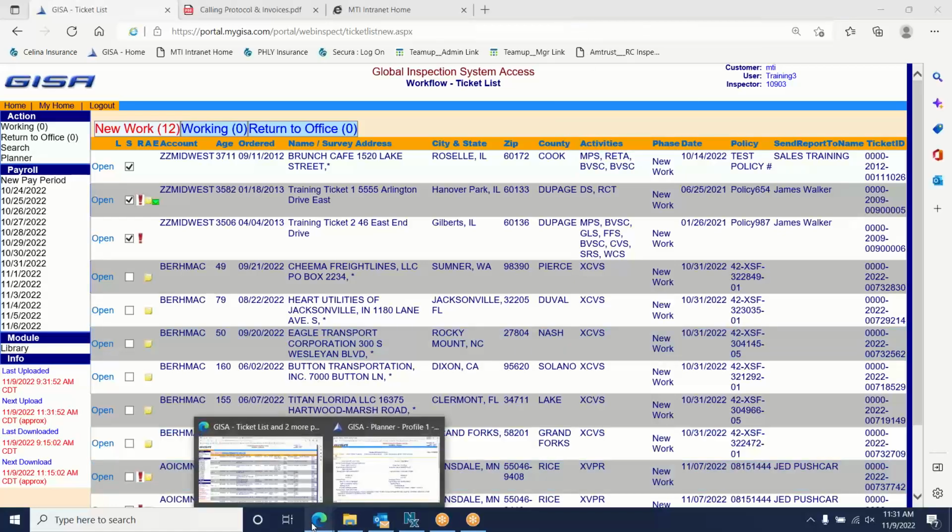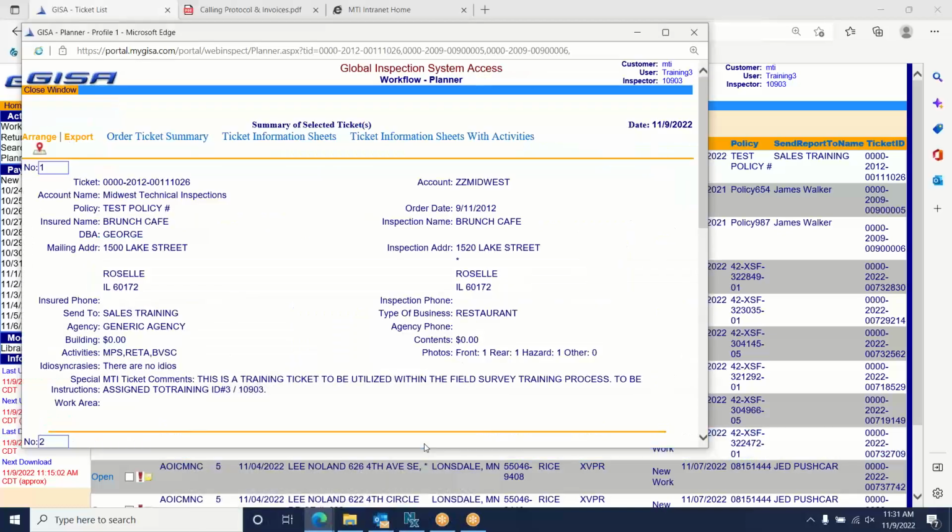So when the time comes to get into your cases, you've got the forms you need. Ticket information sheets with activities allows you to do that. So printing your ticket with the forms behind it. Okay. Some people choose to not print the forms. That's fine. If you are a tech-savvy person, you want to use a smartphone, tablet, laptop, or something in the field, you could do your form write-up live at the appointment.